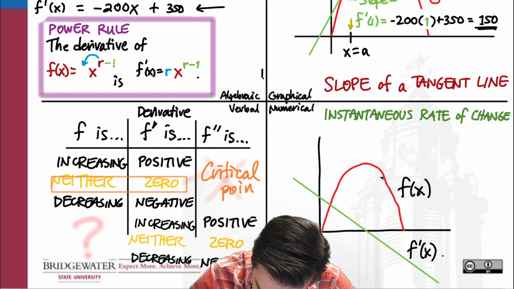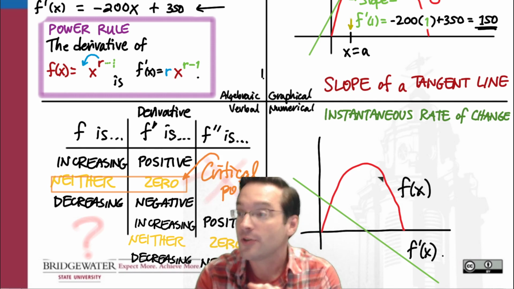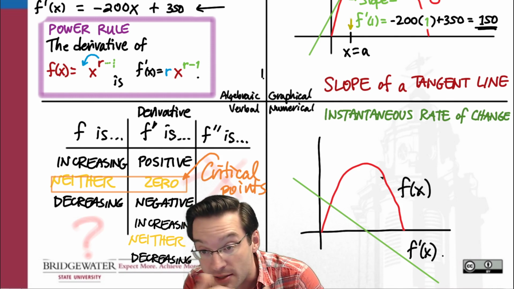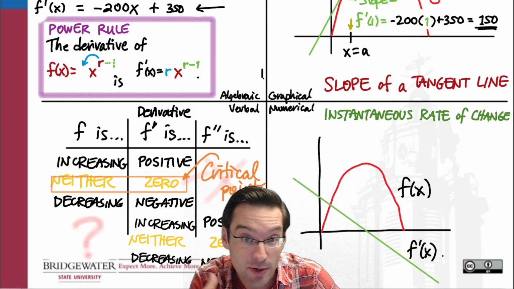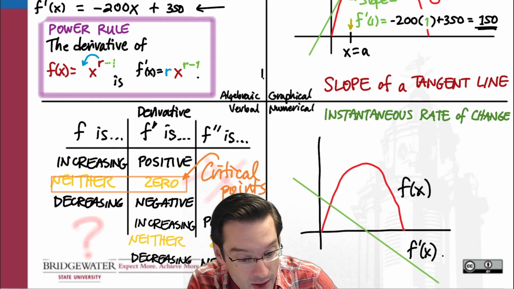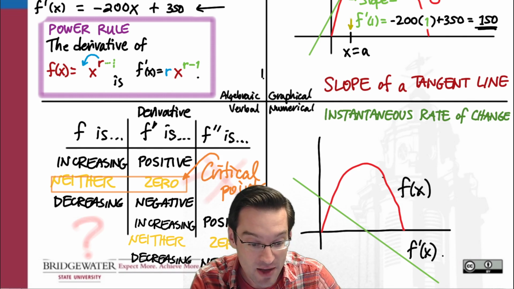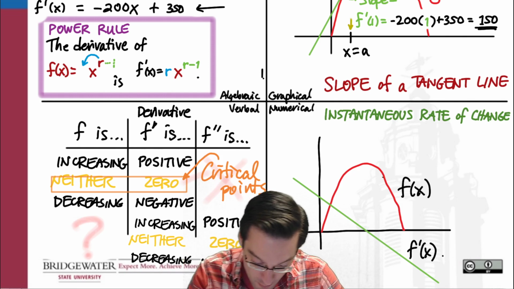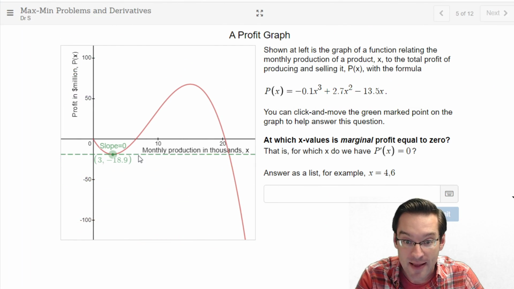Critical points. A critical point is a place where the first derivative of my function is not positive, it's not negative. Usually that means it's 0, but it could also in principle mean that my derivative is undefined at a certain point. But the functions we work with are sufficiently nice that they're going to be defined everywhere we need them to be defined. And so mostly we care about where the derivative is equal to 0. And on our graph here, that's happening in two places.